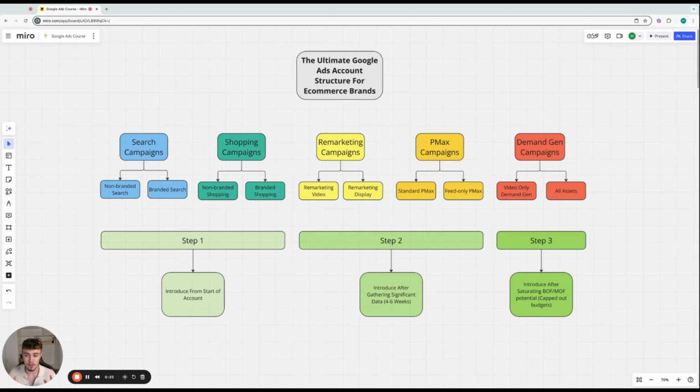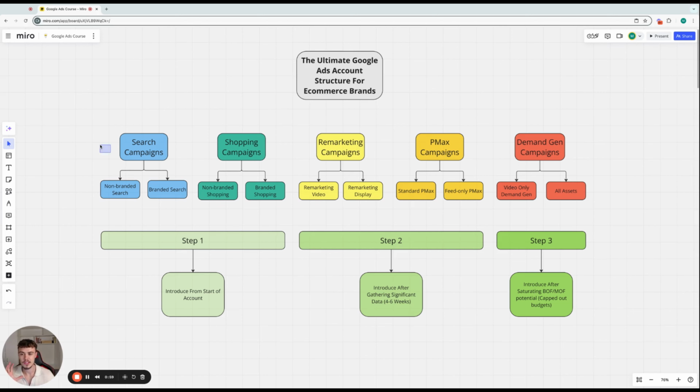So how will we do it? We will work with primarily these campaign types over the course of several integration steps, and I will walk you through the exact process of setting up these specific campaigns all the way along this chart here. We'll have a different video for each campaign type, and I'll break down absolutely everything from the settings to the keywords to absolutely everything you need to create these campaigns on screen now and create a full funnel marketing system in Google Ads. So let's get right into it.